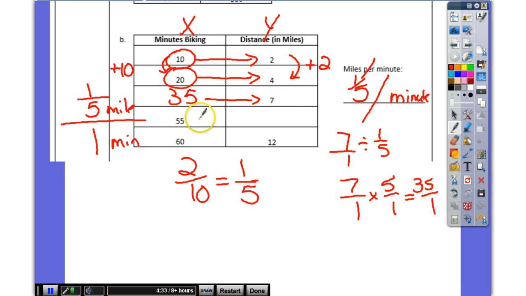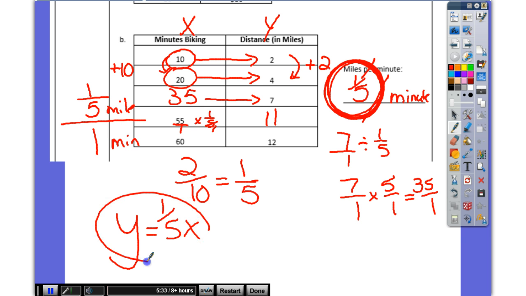Now here, 55 times 1/5, that's the same as dividing by 5. What is 55 divided by 5? 11. Those are our missing pieces. What is this known as? What did we figure out there? That 1/5 is our rate of change. So our equation would be Y equals 1/5 X. What's my Y intercept? Both of these graphs have proportional relationships. The Y intercept is going to be at the direct variation. Where does the line go through? The origin. So do I write plus 0 here? No. So that would be the equation for that one.